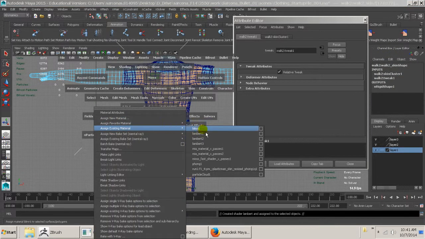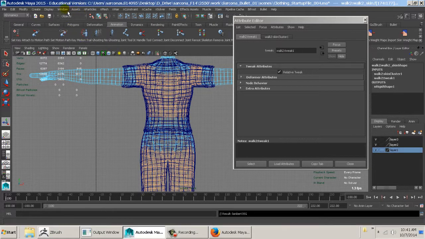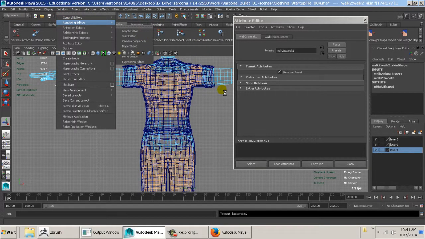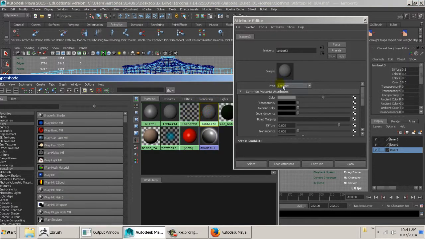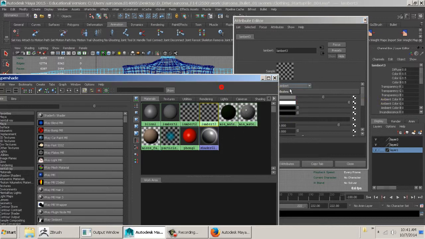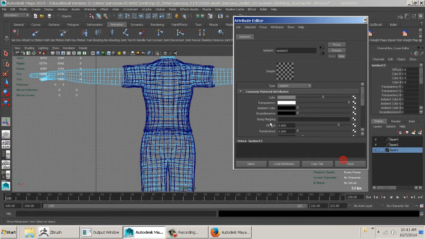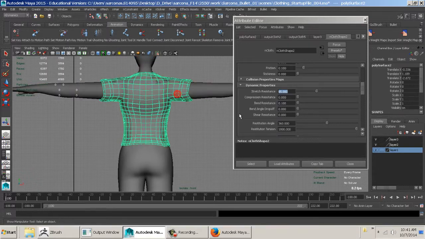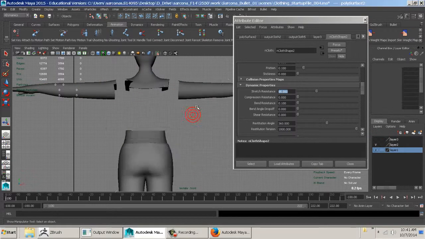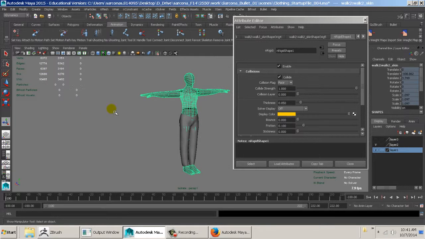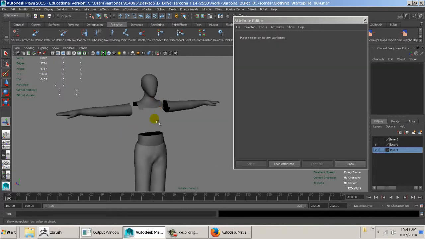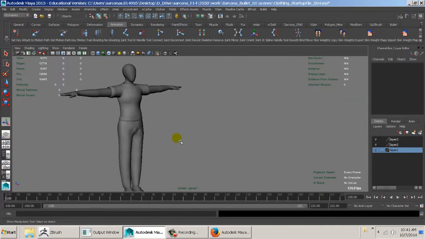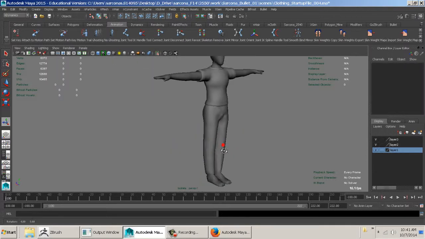Make sure I got on there, Lambert 3. Okay, it wants me to go into the hypershade. Now on Lambert 3, I can just take the transparency all the way off. So what it's going to look like now, I'll turn layer 3 off, is it looks like he's invisible, partly. But it's just to not have any of that stuff happening. And you really don't need it because it's not important to the rendering.